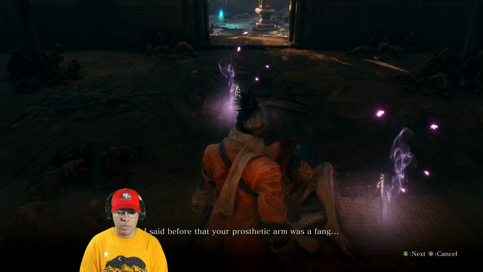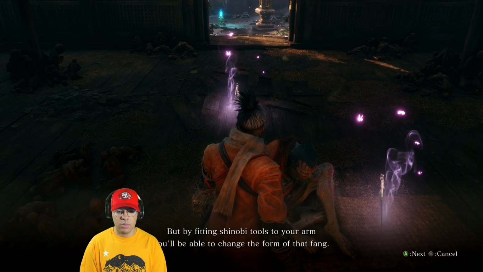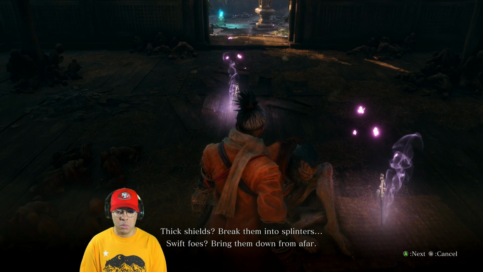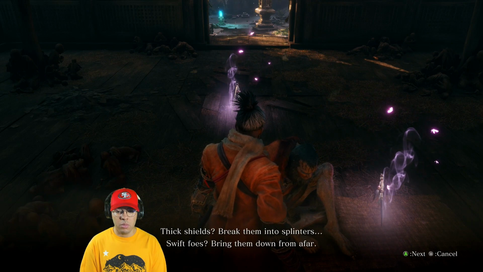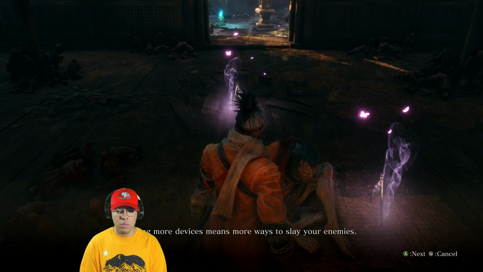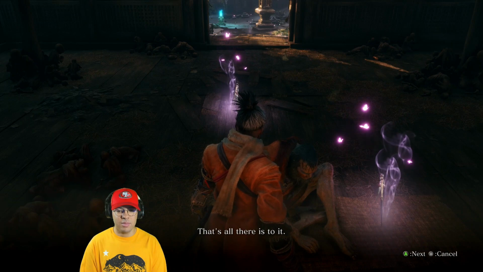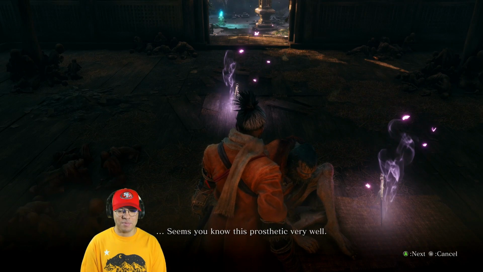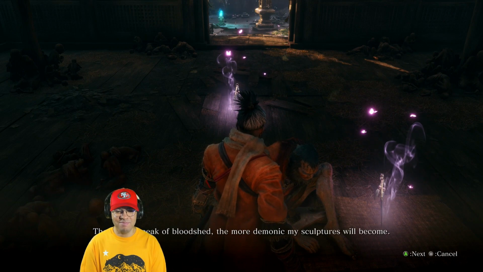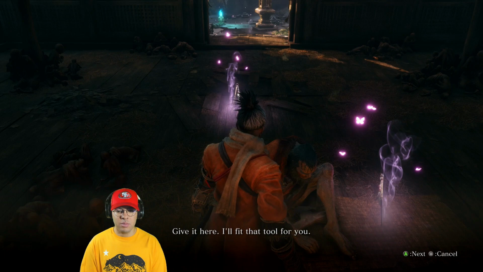Yes. I said before that your prosthetic arm was a fang. But by fitting shinobi tools to your arm, you'll be able to change the form of that fang. Thick shields, break them into splinters. Swift foes, bring them down from afar. Fitting more devices means more ways to slay your enemies. If there's someone that needs killing, there's a proper way to kill them. That's all there is to it. I like this guy. Seems you know this prosthetic very well. I should calm myself. The more I speak of bloodshed, the more demonic my sculptures will become. Give it here. I'll fit that tool for you.